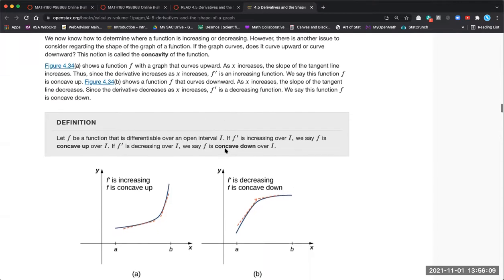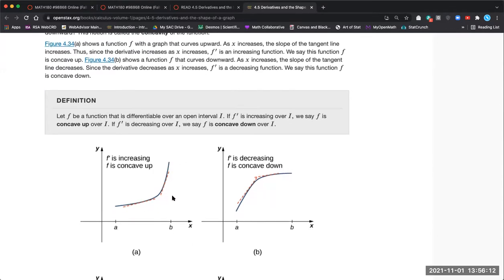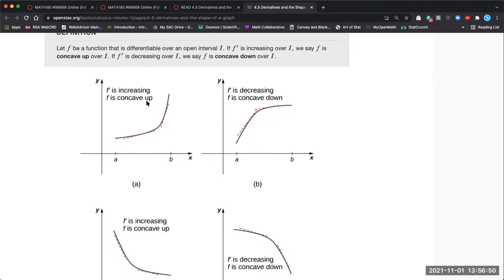That leads us to another aspect of graphs: concavity. Concavity is the shape, the bend of it. It determines whether the function's not just increasing or decreasing, but how it's increasing or decreasing. If it's concave up, you see a slow increase and then it bends, which means the rate of change starts to speed up. Imagine you're walking, and then you speed up. Concave down, you have it increasing, and then you start to slow down, it levels off. So you have that bend versus the steep increase. And that's what we're talking about, concavity.